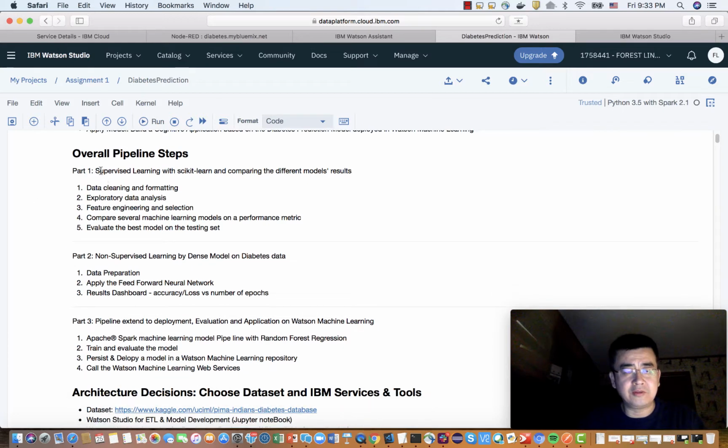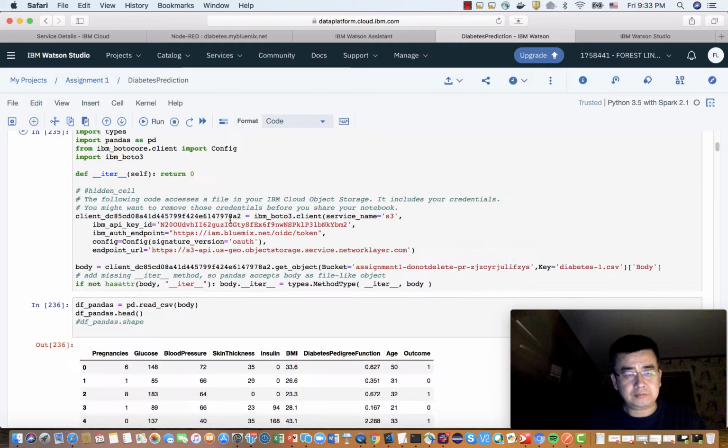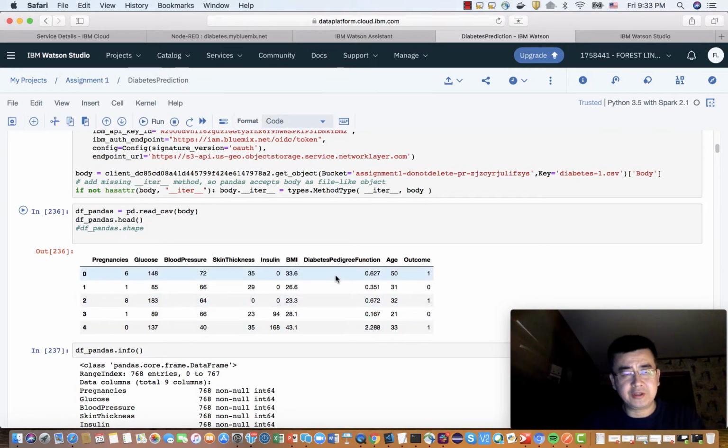Firstly, using supervised learning and non-supervised learning, we pipeline the best model. We selected the best accuracy and go through the deployment to machine learning. So now, supervised learning, this is the original data.